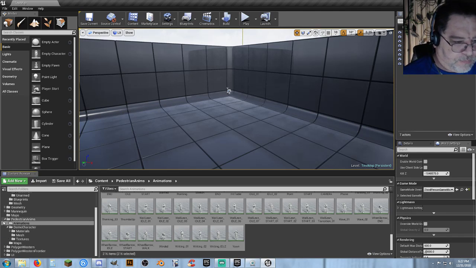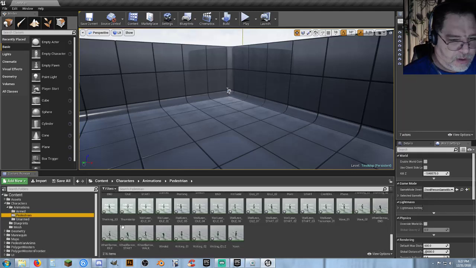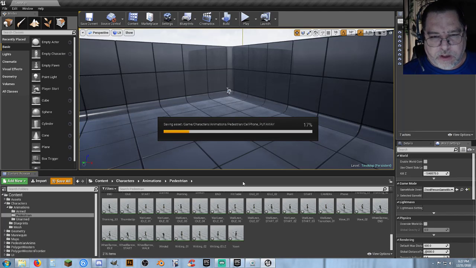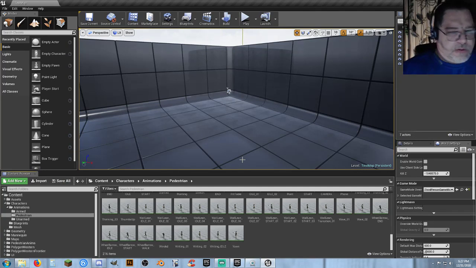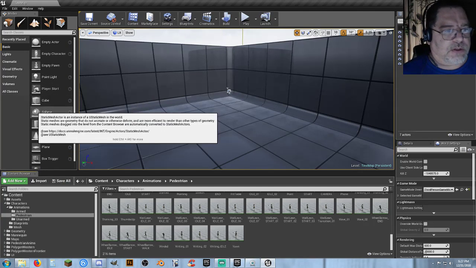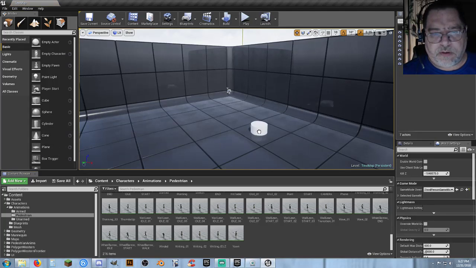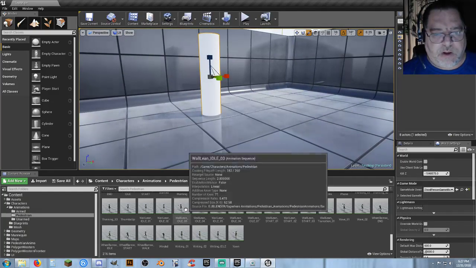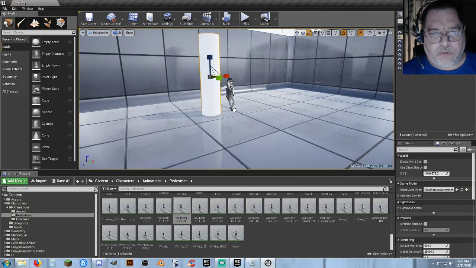All right, it's done. So now all of these, I'm going to do a save all. And yeah, that's a lot of animations. I'm going to put a couple little things in here just for displaying the characters with the animations. I'll just grab a cylinder and just scale it up a little bit. I can grab like old boy here. He's leaning up against the wall.